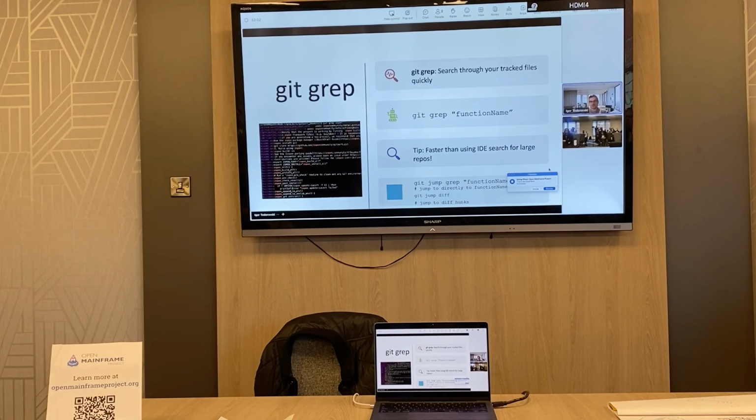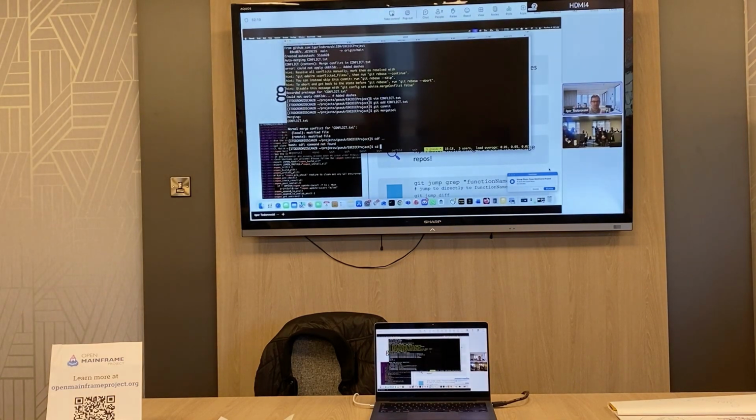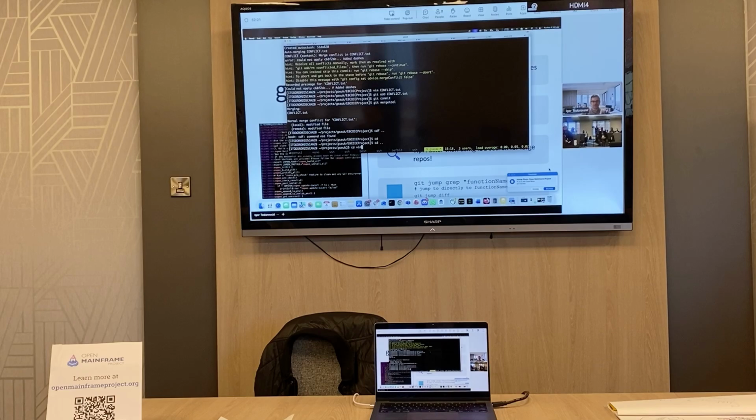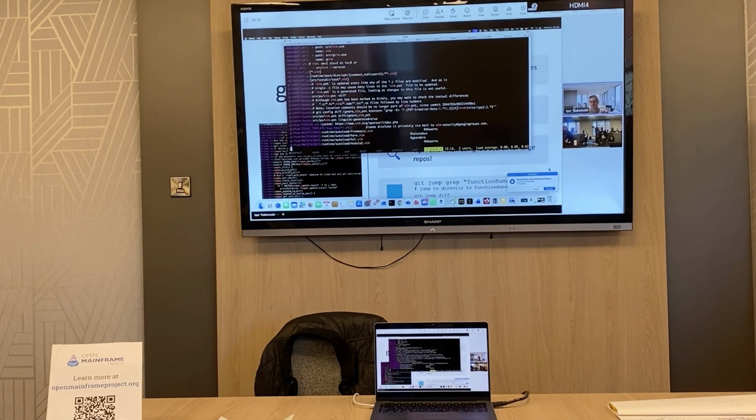I also use it in tandem with git jump diff. If I wanted to jump directly to a particular file that has a source token, then I can use git jump and combine that with my grep query. So if I go into the Vim directory and type in git grep followed by Vim, you can see that it's almost instantaneous, right?